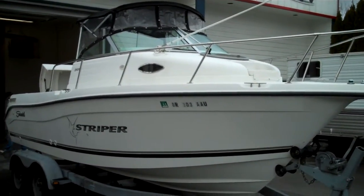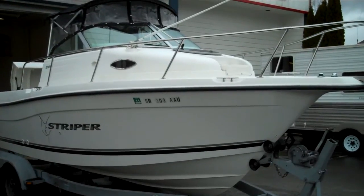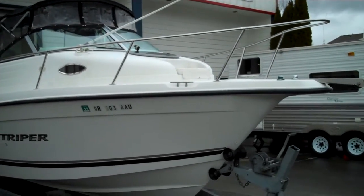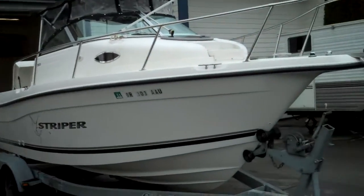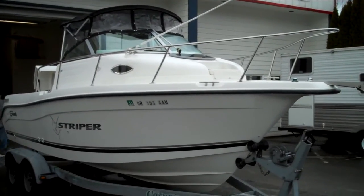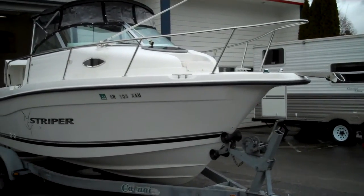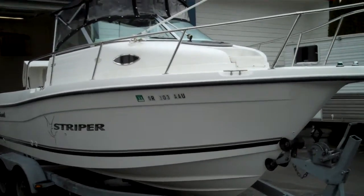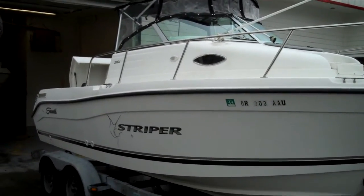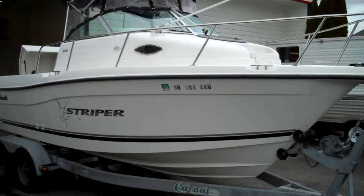We are www.bellinghamboatland.com, 360-756-6545. Licensed Bonded Certified Dealer, clear title in hand. These are not brokerage items — we own 100% of what we sell, so it's very easy to deal with; we don't have to talk to a bank or a third party when selling an item. The price you see on the web is what everything sells for — we never take less than advertised web price because we believe this is the best price on the planet. Give us a shout, we'd love to hear from you. We're passionate about what we do. 02 C-Swirl Striper 2101, full canvas, fresh engine, ready to go, galvanized tandem trailer. Signing off.